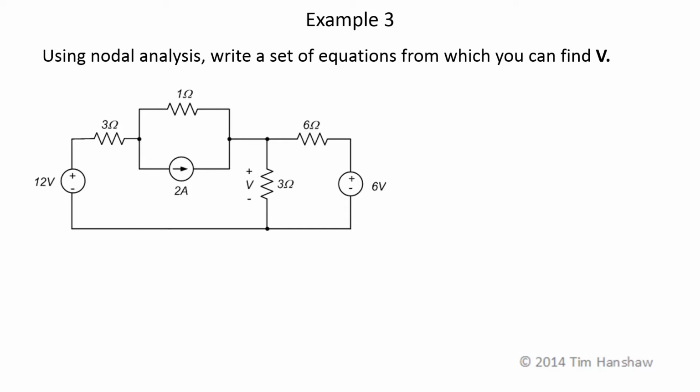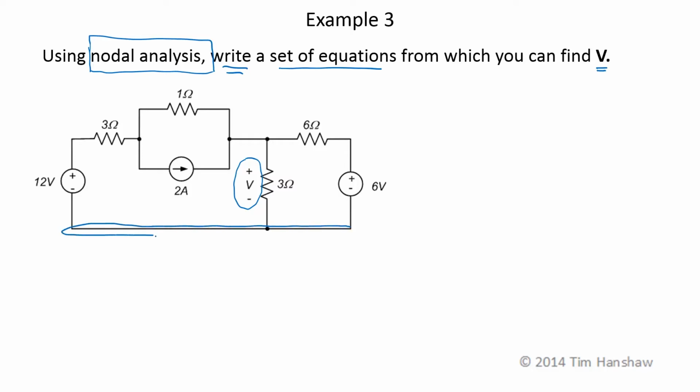For this circuit, we want to write a set of equations from which you can find this voltage V. We need to use nodal analysis, but we don't have to solve the equations. We simply have to write them. First job, of course, is to define a reference node. I think I'll try putting mine down here.